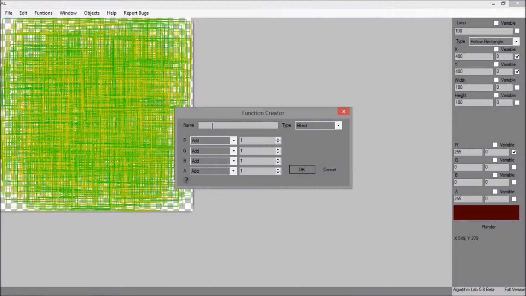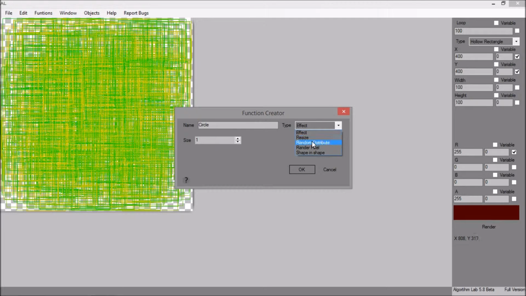I'm going to call this circle. As you can see, there are many types. And there is size, random distribute, render pixel, and shape and shape. I'm going to use render pixel.